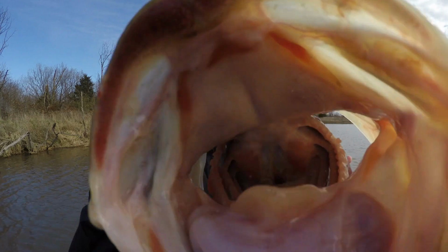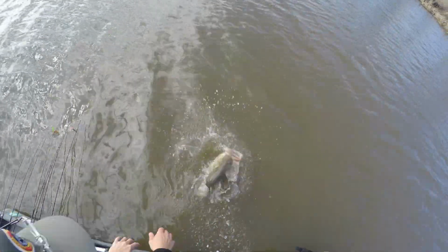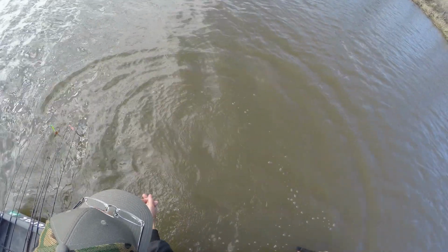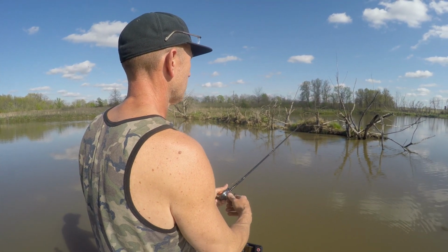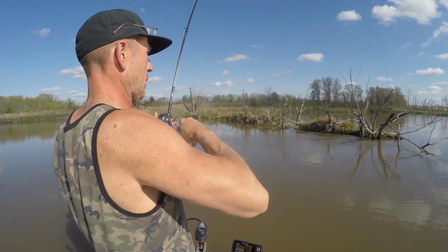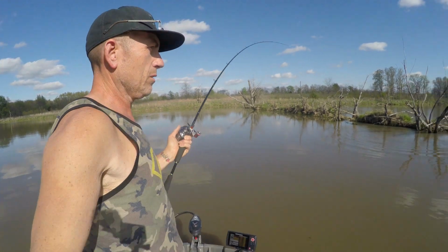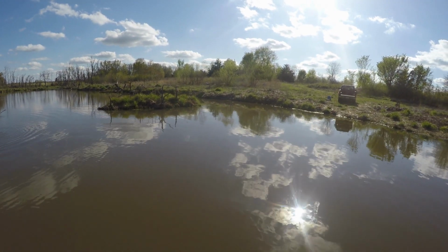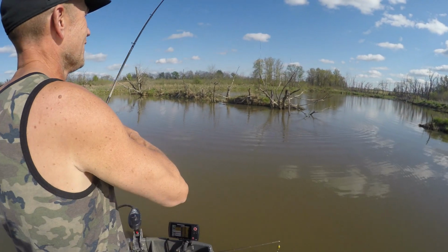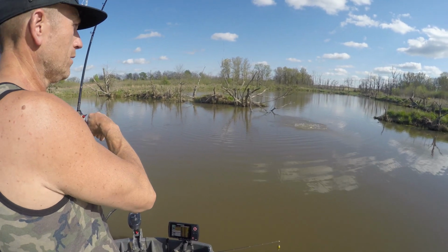A 6-pound giant largemouth bass. Let's see if it'll jump. Oh! Severe head shake. That's it. Got it. That is a huge bass. Oh my God. Where'd you guys go? That is a huge bass. Get over here. Oh my God. Did you guys see that?